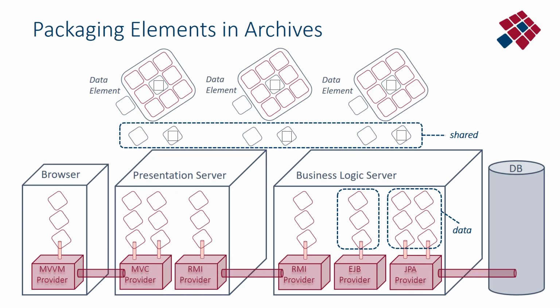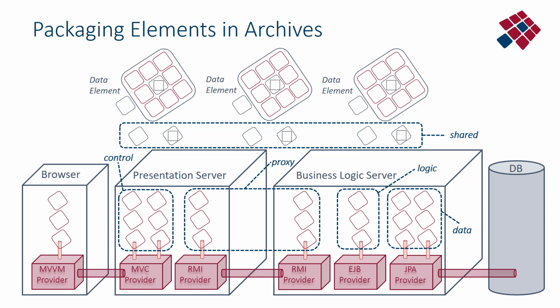So for instance, the transaction classes of the customer, order, invoice, person, payment, and sensor would all be together in this archive in the logic tier. And the same, of course, is valid for the remoting classes interacting with the remoting framework, for the classes dealing with connecting to the model view controller framework, and also for the classes interconnecting with the model view model.